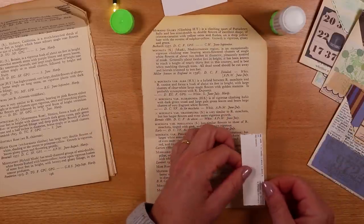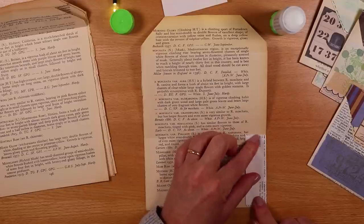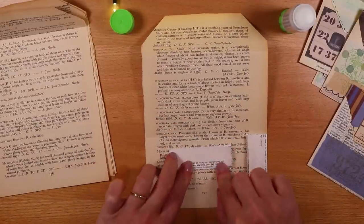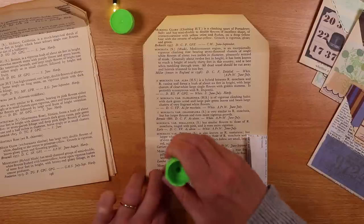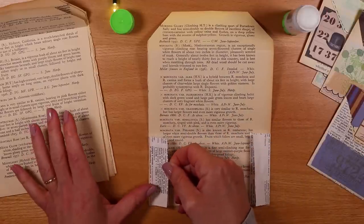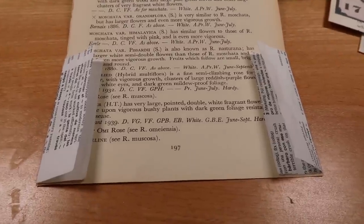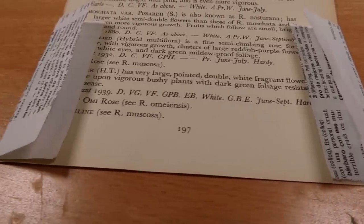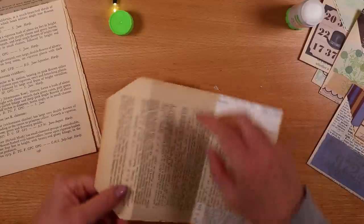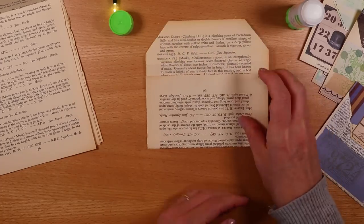Get it the right way round and bring that fold almost to the top of the back pocket, going as close to the edge as possible. Do the other one the same way — fold your little piece of paper into a long rectangle, get the glue on there, take the glue all the way to the end. We do want this to be well glued. Add that as a hinge to your pocket, almost to the top. Then all we need to do is grab our glue, put that on the top of our little hinges, pull that over, and there we are.